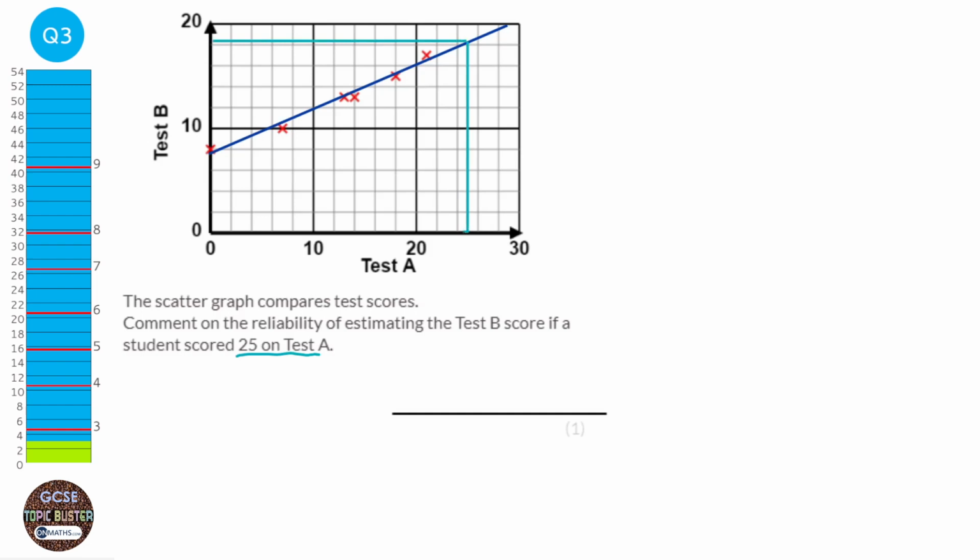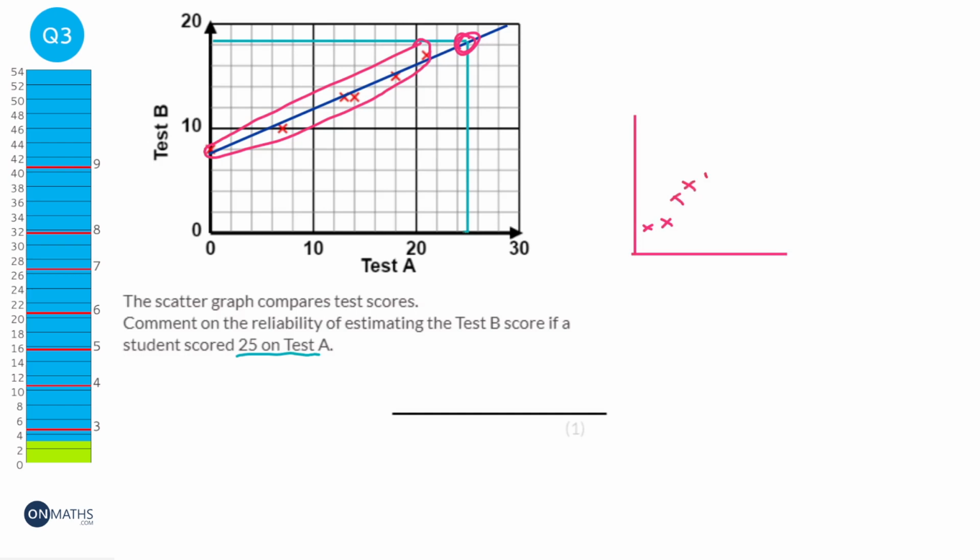But look at where that is hitting our line of best fit. It's hitting it here. What do you notice about this position here? Well, all of our data is down here. We don't know whether this trend continues up at this point here. We have no idea. For instance, if you were to plot a scatter graph of height against age, we would see it would increase like that, but that line doesn't continue on forever. Like, you're not a 10-foot giant at the age of 30. You do slowly stop growing, and so we don't know whether the trend continues.